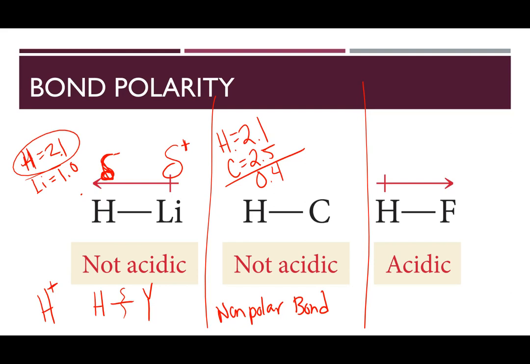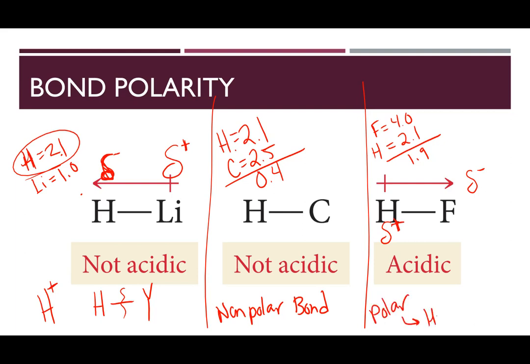And then here we see HF. So HF is an acidic bond. So the electronegativity for fluorine is 4.0. Electronegativity for hydrogen is 2.1. So when you subtract those two, we get a pretty significant difference at 1.9. Okay. So certainly big brother, little brother, certainly a polar bond. And in this case, we see that fluorine has the partial negative, hydrogen has the partial positive. So we've got a polar bond.